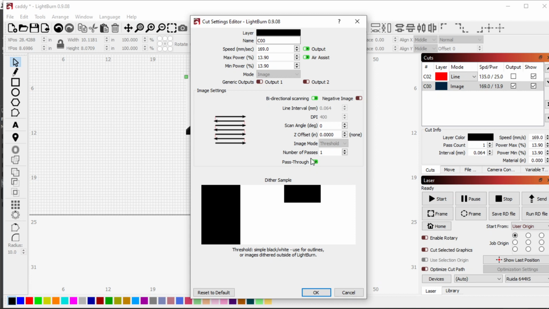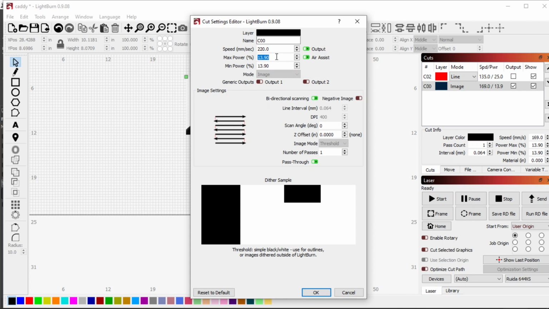And after that, your speed and your power, that's to be decided, actually. So just pretty much start with a decent speed, probably like 20 millimeters per second. And I know my low end of my power band on my 100-watt machine is about 12.2% or so, where it starts firing, so this is a low-end power setting here.